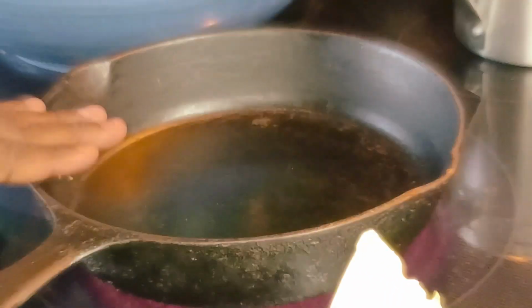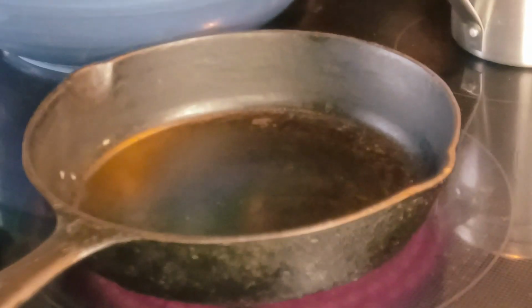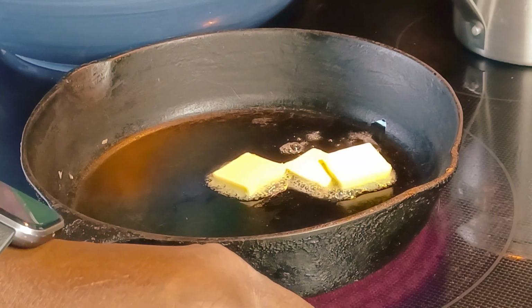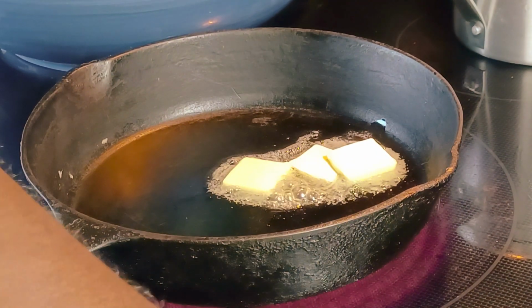All right, guys, so I have my skillet on. I'm using a cast iron skillet. I have that on. I have my butter. This is unsalted butter. You can use salted butter if you like. Just watch your salt content when you're seasoning.